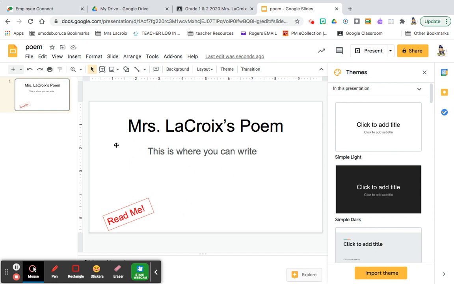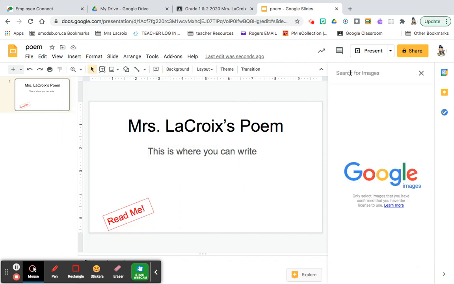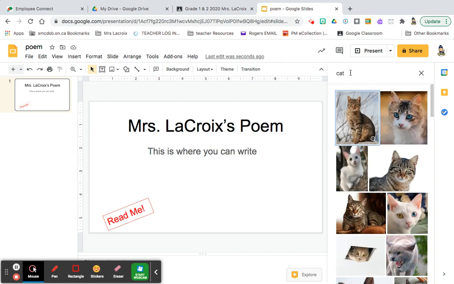The other fun thing about Google Slides, if you're doing a presentation or a project, is you can add pictures to it. So again, you go to the insert button up here, and I go to image. Now, if I have things saved on my computer, I would go to upload from computer. But for making it easy, I'm going to go right to the internet. So I'm going to go to this little magnifying glass, search the web, and a little screen is going to pop up on the side. And just for the sake of doing something, I'm just going to put the word cat. And then I'm going to hit enter. And it's going to bring me a whole bunch of really cool pictures of cats.